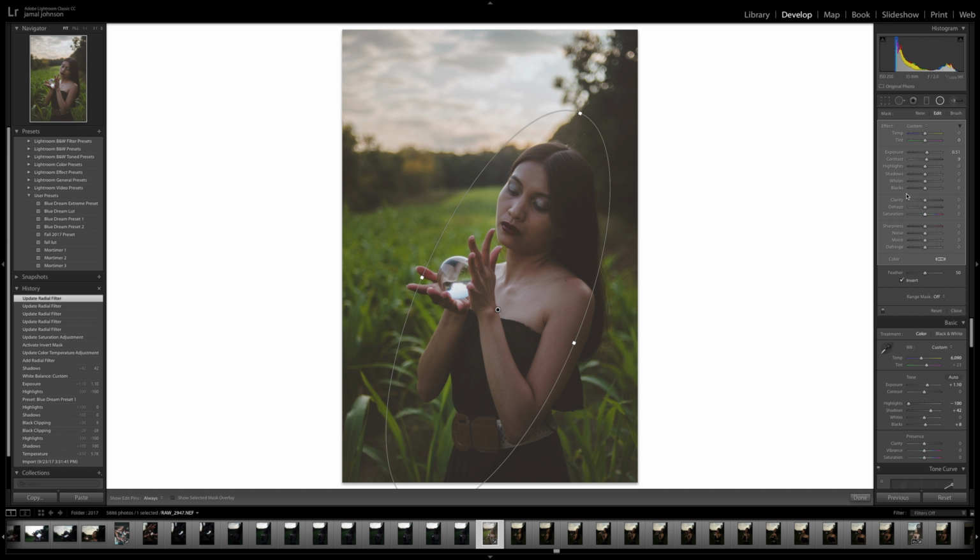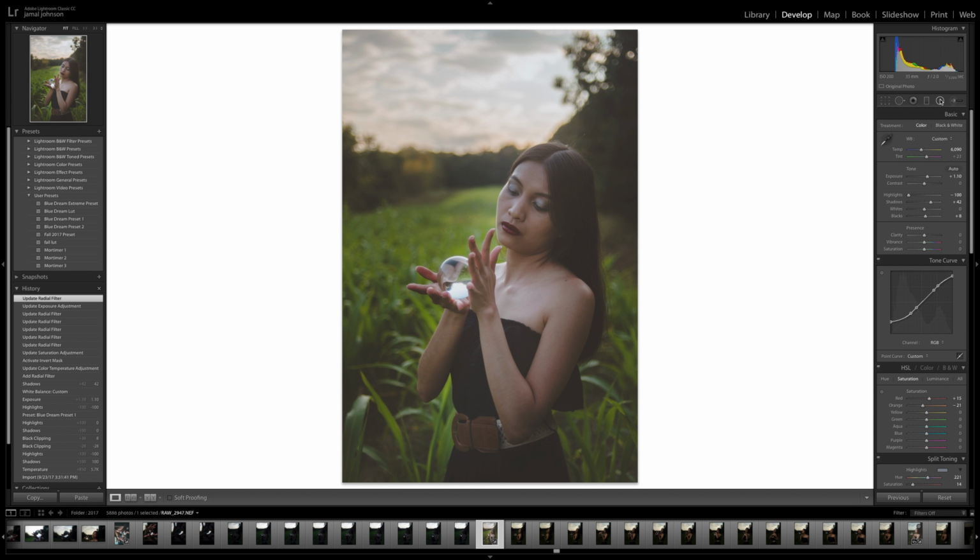So we did that, and now I can take the exposure up a little bit more, just a tad, just where the brush is. And now, of course, I would do a whole lot more in editing, but that's pretty much an okay looking shot now. You got a lot of detail in the sky. You can see the model. It looks okay, but we had to boost the shadows, which a lot of times makes the skin look worse. And then I had to add on an extra filter to brighten her up a little bit, because I can't just boost the shadows and the blacks.